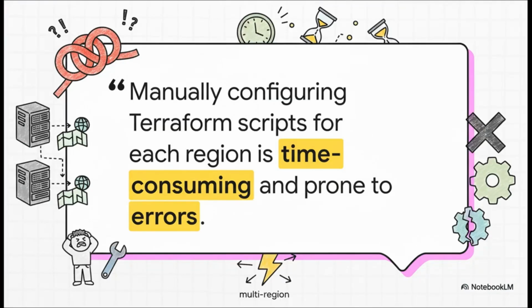And this quote right here, this just nails it, doesn't it? This is the core frustration. It's that tedious, mind-numbing work of tweaking scripts for every single new region. You're changing variables, updating resource names so they don't clash, and just crossing your fingers when you hit Terraform Apply. One little typo can cost you hours. We've all been down that rabbit hole.